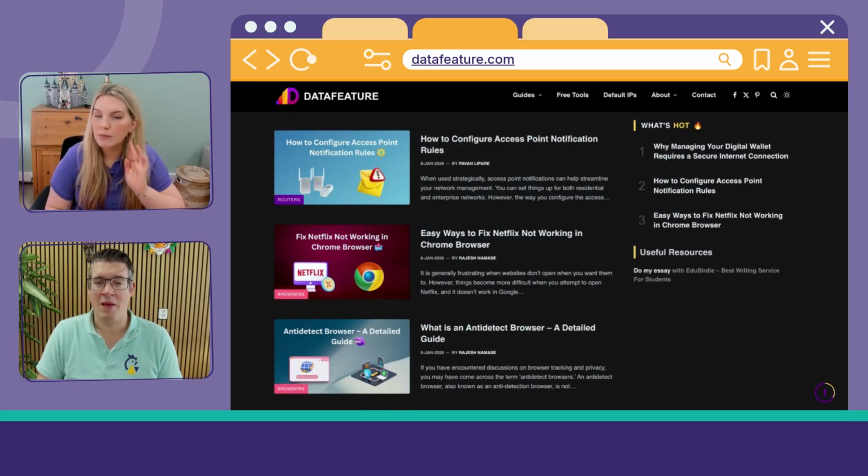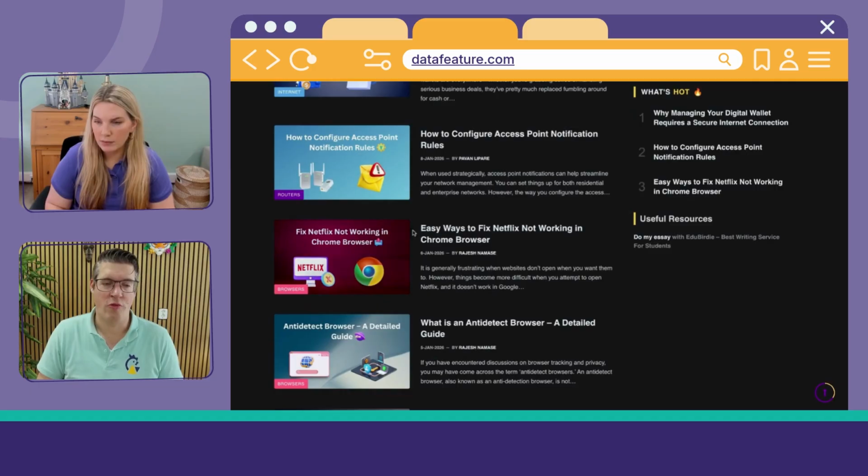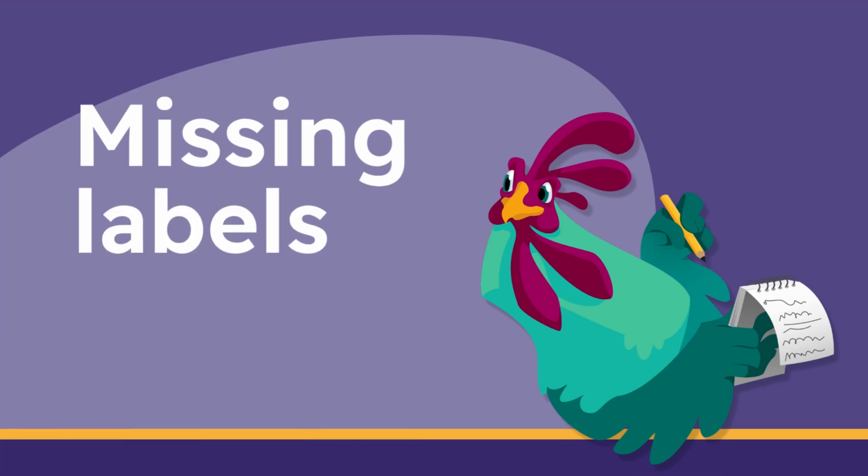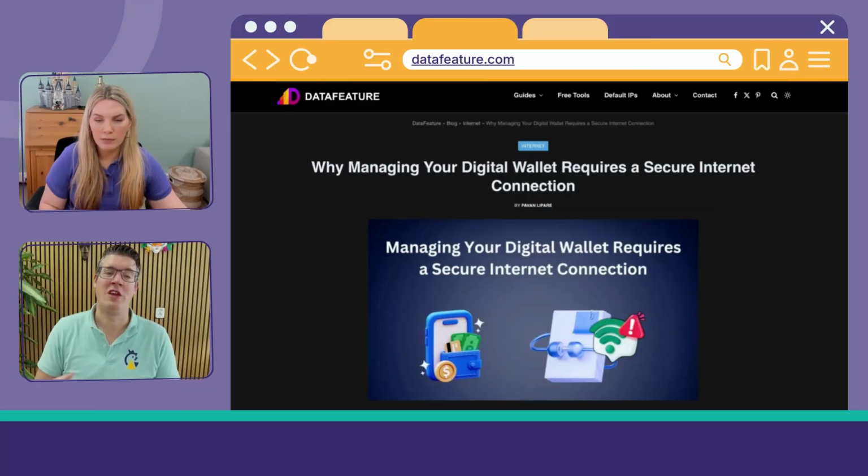The white headings on the black background have the highest contrast, so that's perfect. But there are some elements on the page that do not meet these WCAG criteria. For example, the numbers in the What's Hot section, as you can see them here, those have a much too low contrast. And you can see the same with the text below in the useful resources. So there's some elements that could be better, but overall, when we look at the posts, it's not bad at all. The next thing we have to talk about is form labels.